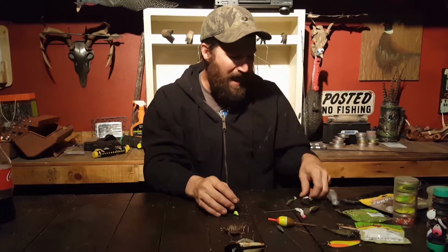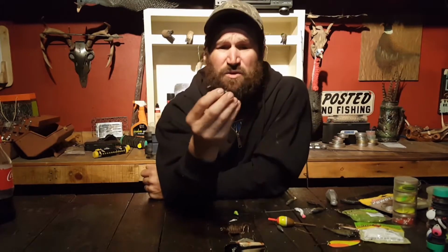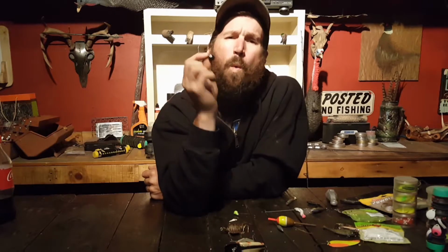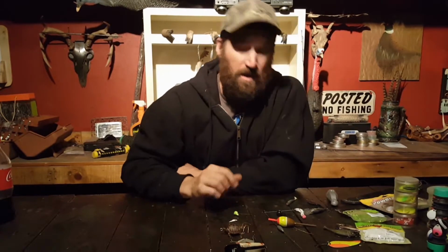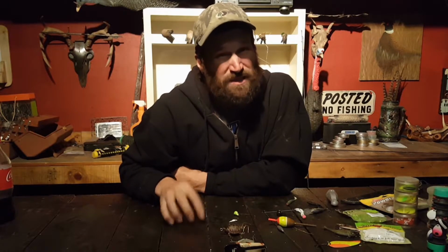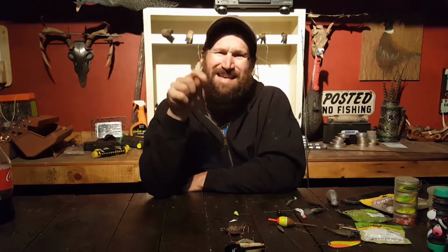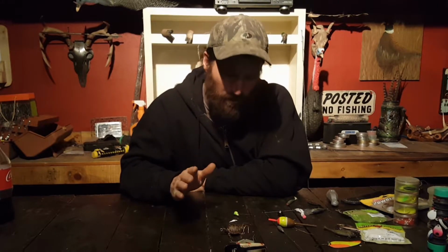Now, I have 16-ounce jigs. I have up to 2-ounce jigs. This one's a 1. What do I want to use the different size jig heads for and when? This is what I say. If you can't control contact with the bottom or whatever depth you want to be at, usually I want to know where the bottom is and then I'll work up or just tick above the rocks. If you can't maintain bottom or you can't maintain the zone of where you need to be for the fish, you need to go up in weight. You only want to go as high as you can control.